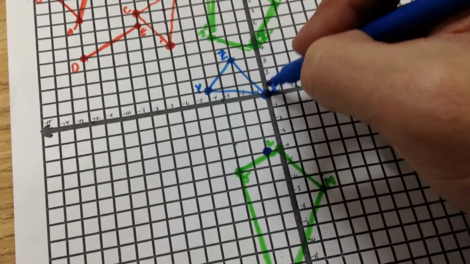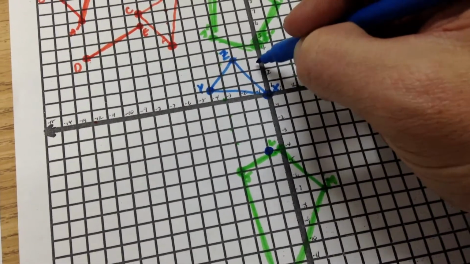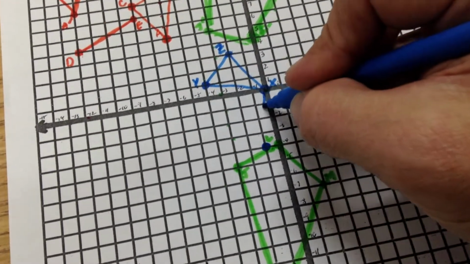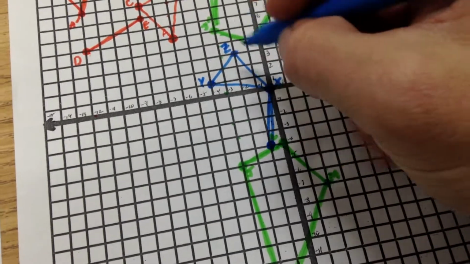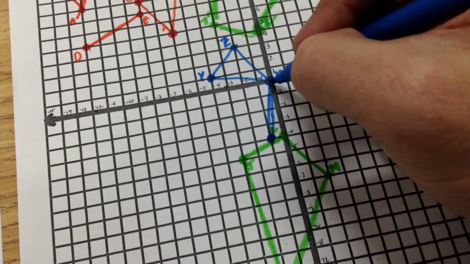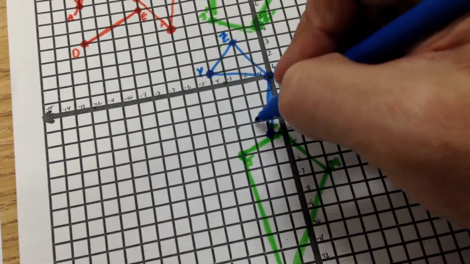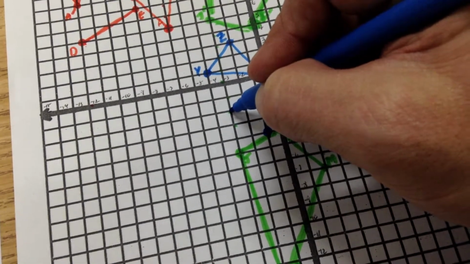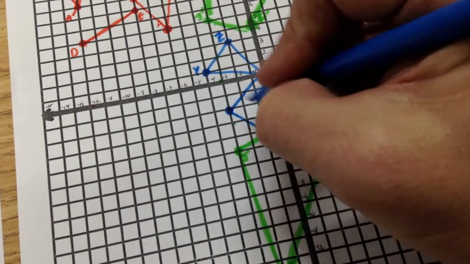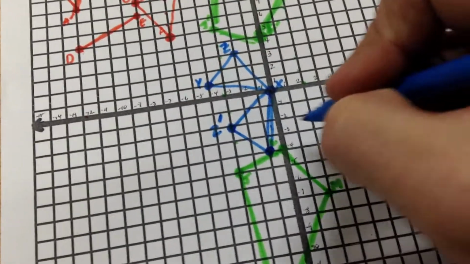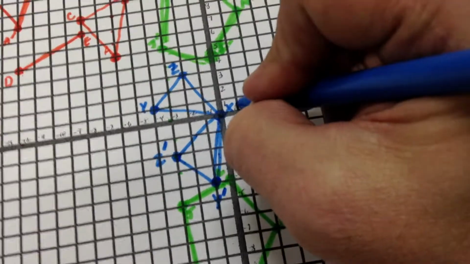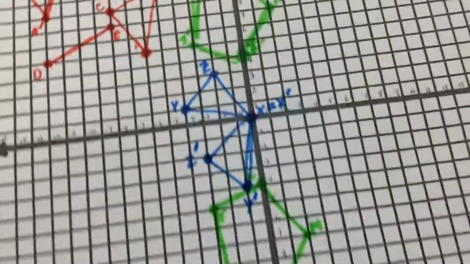Okay, same thing with this one here. It's currently over 2, up 3. So to rotate that, okay, I'm going to draw my line right here. To rotate that, we're basically going to do the opposite with those numbers. So instead of going over 2, up 3, we're going to go down 3 over 2. I'm sorry, down 2 over 3, which puts it right there. Okay. So now I've got point Z prime, which is that one, Y prime, which is this one, and this, where it's X and the new X prime, we're going to write X equals X prime, because they're the same point.